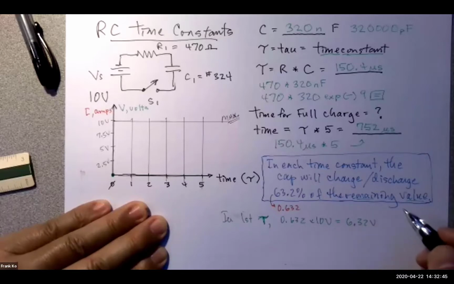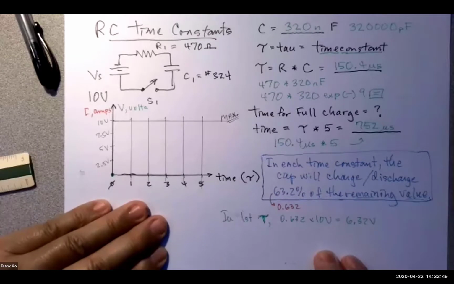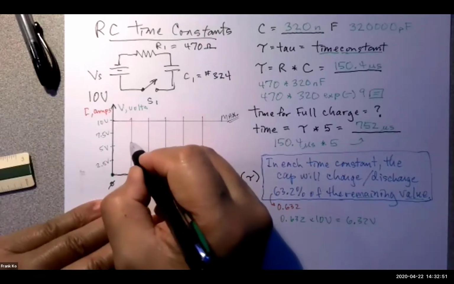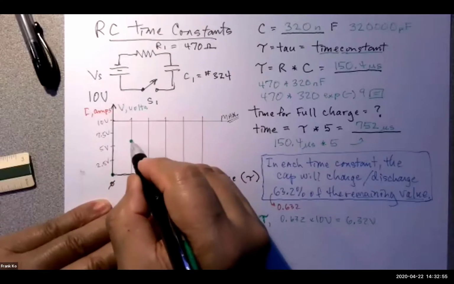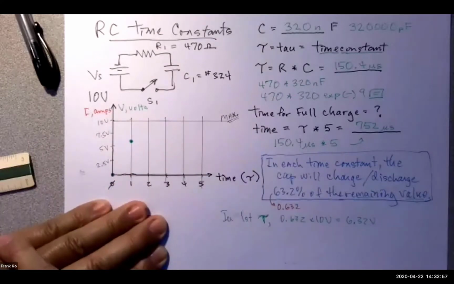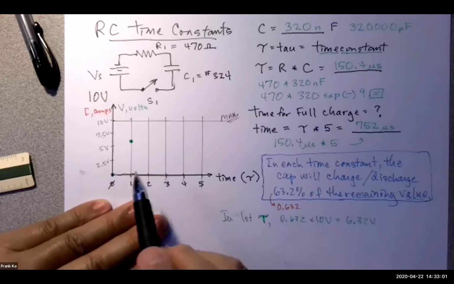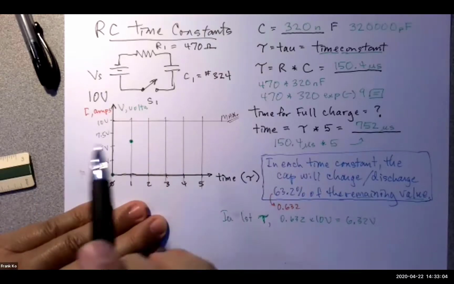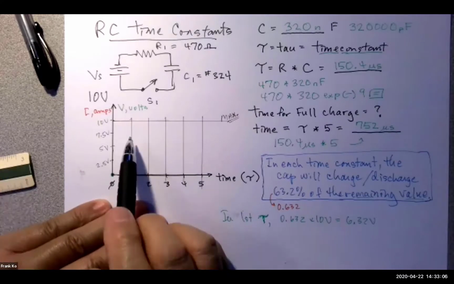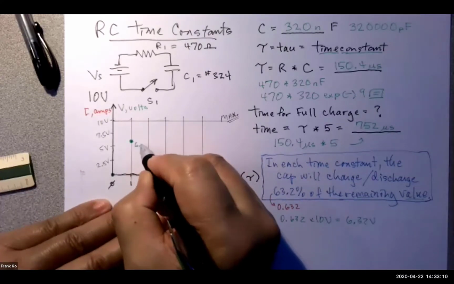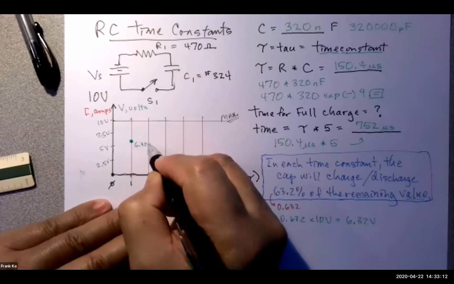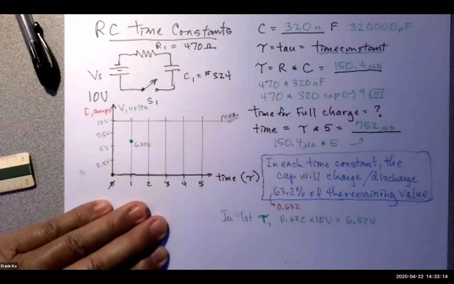6.32 volts. And graphically, where does 6.32 volts sit? It's approximately right here. It's above the 5, so I'm just going to approximate a green dot right there. Is everybody okay with how we landed that first dot and how that number came about? Any questions how this number came about? This is presently 6.32 volts. Any questions on that?